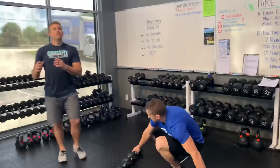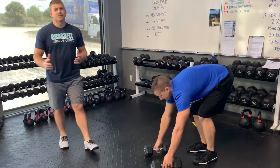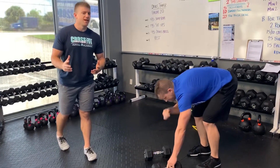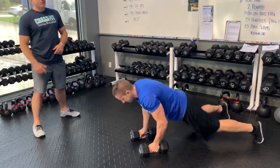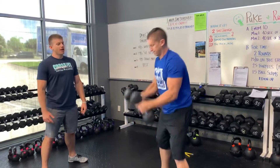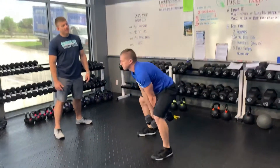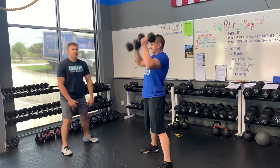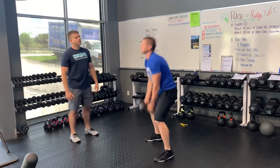The third movement after another 15-second transition is going to be 45 seconds of devil's press — and this is the heart of this workout today. Okay, devils don't have a heart, but you get the point. You're going to burpee down to your dumbbells, then bring them up to the hips and extend overhead. Dumbbells back to the ground, burpee between, and then get that little hitch into the hips — almost like a kettlebell swing — and shift those weights overhead.